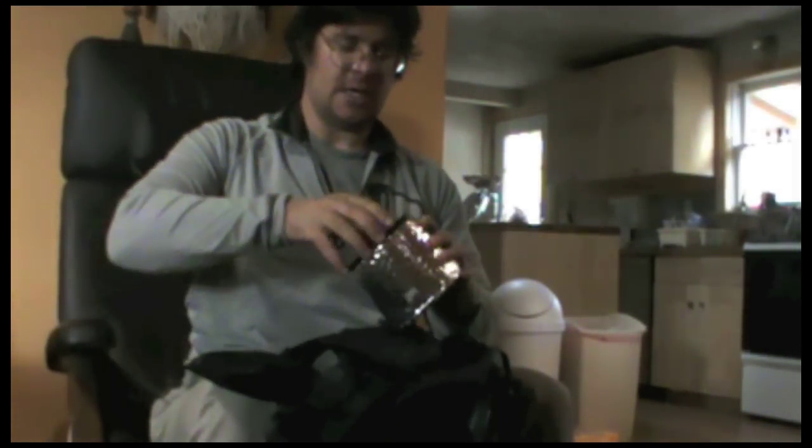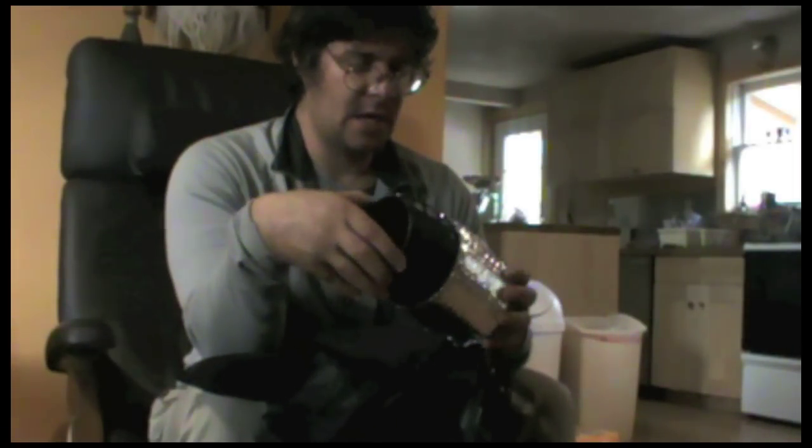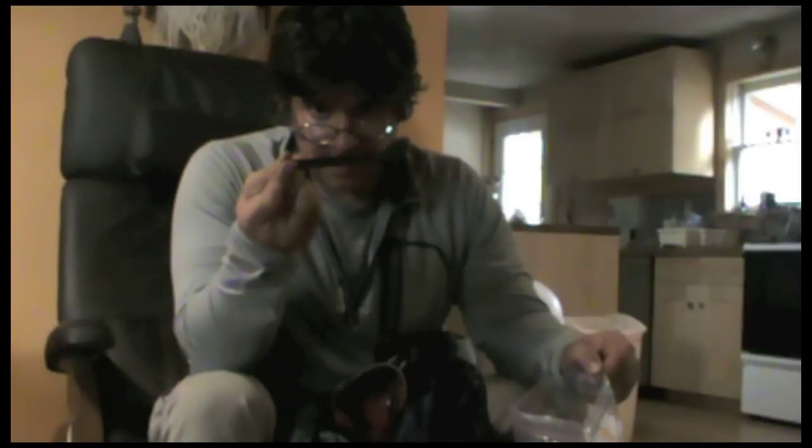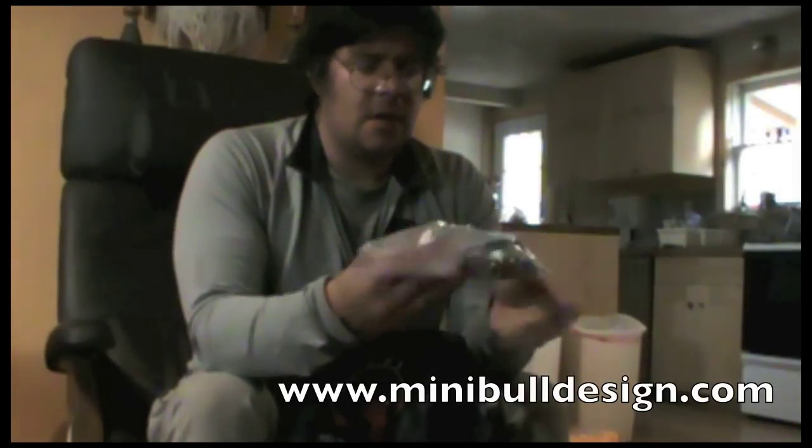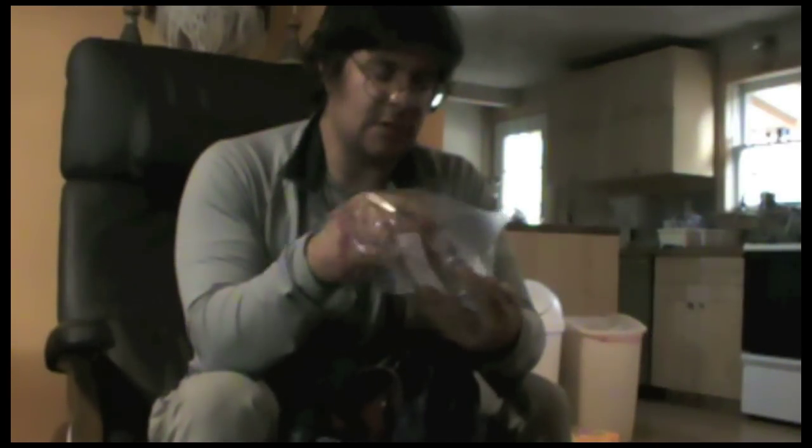This is a Snow Peak pot that I like, and then I can do the bottom side of the cozy I made out of Reflectix. This is an aluminum spoon that I bring with me. It's a Sea to Summit mini bowl design. M5 stove, a little lighter, the extra legs. I normally keep that in the pot.